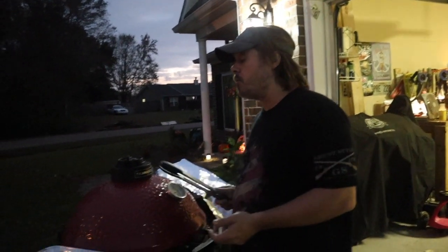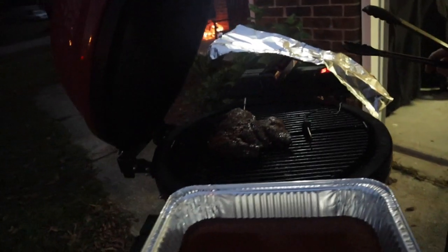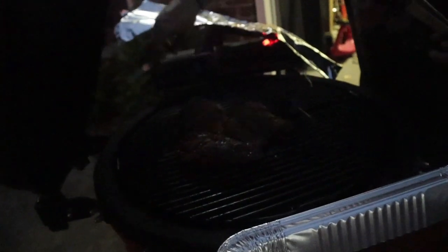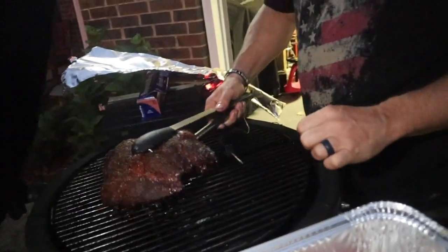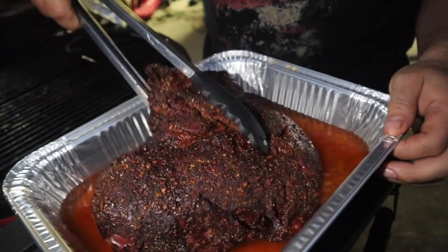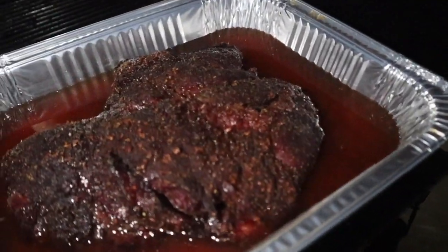So I'm going to go ahead and pull this meat off. I'm going to put it in this pan. Meat's looking amazing, guys. That is really hot. This meat is looking really, really good. So the idea is here, now we're gonna put it in here. We're gonna let these juices kind of cook it the rest of the way.